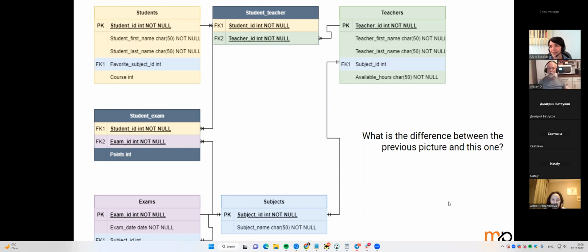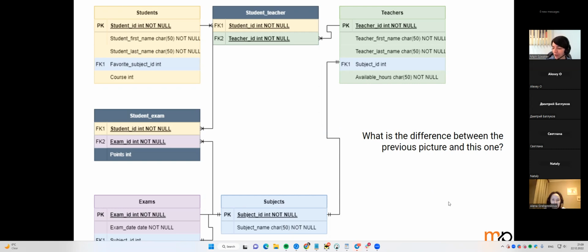Okay, you're right about the connections, but I didn't quite understand about the cells. On the first picture, there are relations only, and in the second picture, there are types of relationship between them. Yes, you all are absolutely right about the relationships and about the types as well.